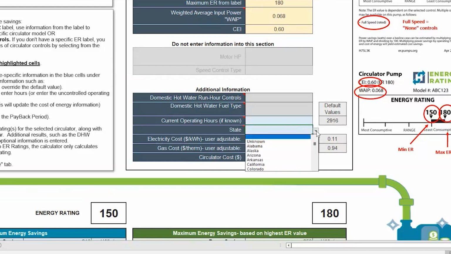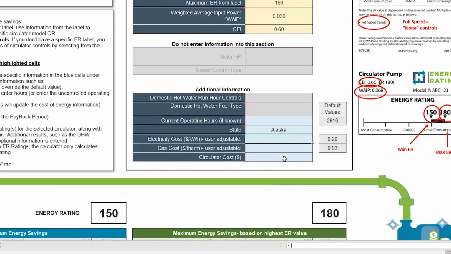I'm going to put it in for the state. We're working in Alaska, and that brings in the higher 20 cents per kilowatt hour. If you're not in the United States and you want to use this, I would encourage you to type in your electricity cost here, and that could be any value in dollars per kilowatt hour.